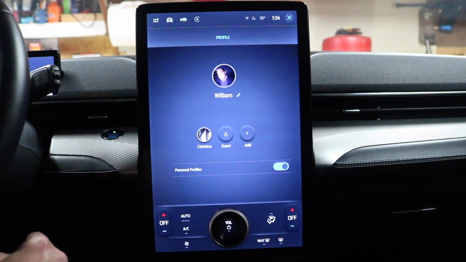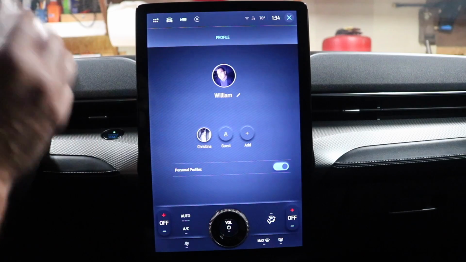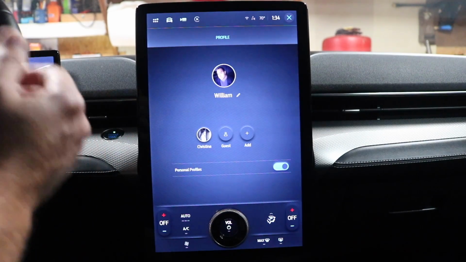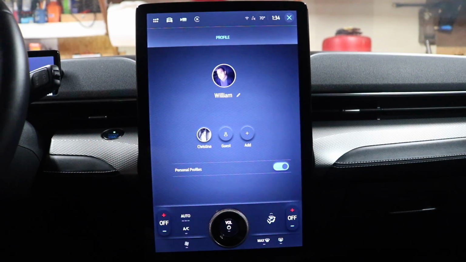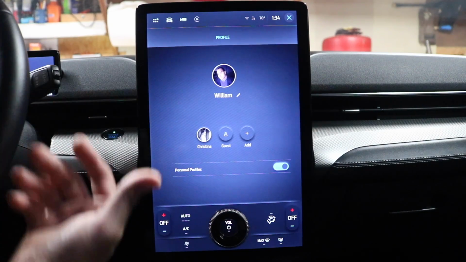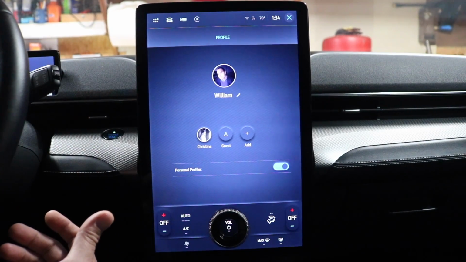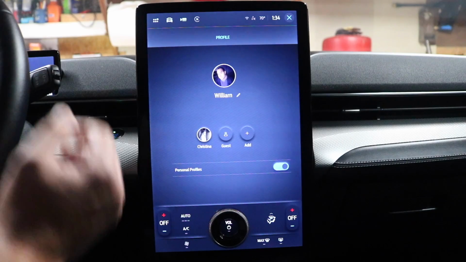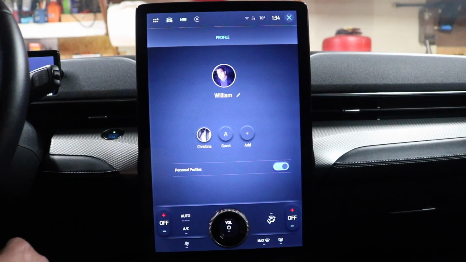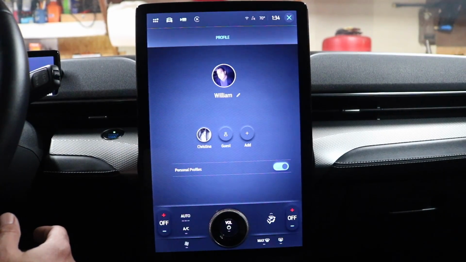So if I bring my key here, it automatically selects me and knows that I'm the one driving, and it should work with the phone as well, although it does get confused with both our phones, but our profiles are set. So however I like to drive, with collision alerts and rear view camera, backup delay, all those little features, all the radio stations I set automatically go to me. So me and my wife do share this car, and this is actually a really great feature.